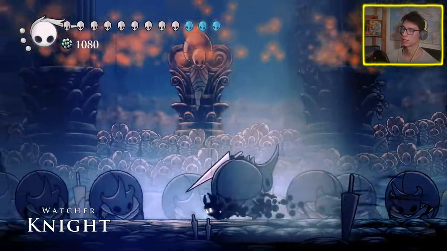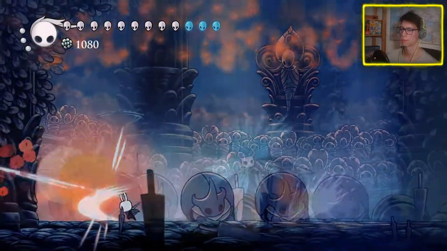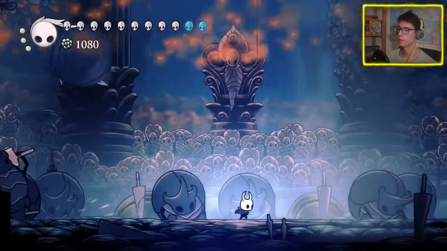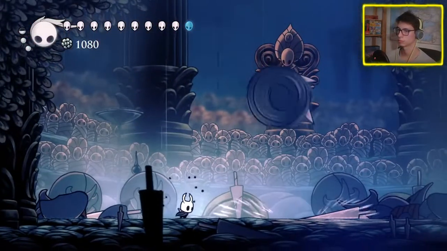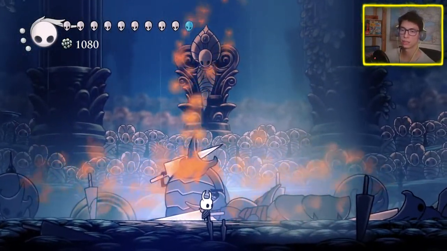This fight is a little bit bugged since the last patch that they released, and as you notice, sometimes when they start spinning they either go backwards or they stand still, so just watch out for that. All you wanna do is just shade cloak through them and use the shade soul whenever they are aligned, so that you can deal damage to both of them with just one attack.